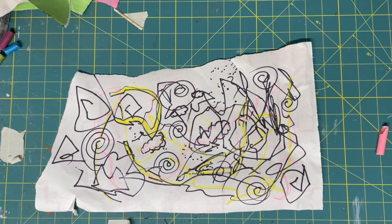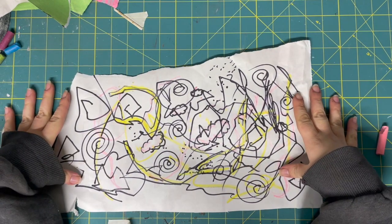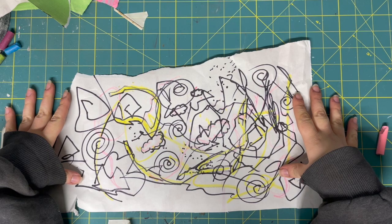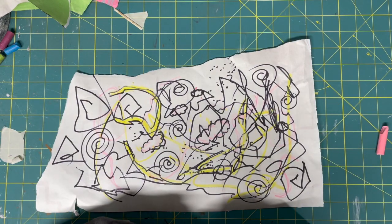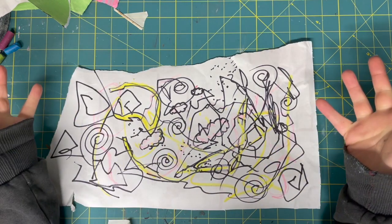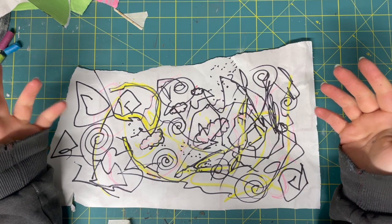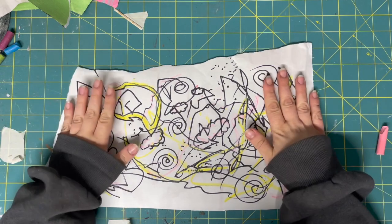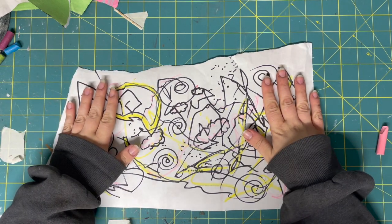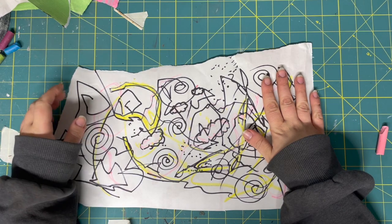All right, so now I've added these three things that make me think about my grandma's house. But there are some parts of my page that I don't really like and some parts that I really do like because they really make me think of my grandma's house. So what happens if we don't like part of our art? Well, nothing is precious. Nothing is for keeps. So it really doesn't matter. It does matter, but that's okay if we don't like part of it.